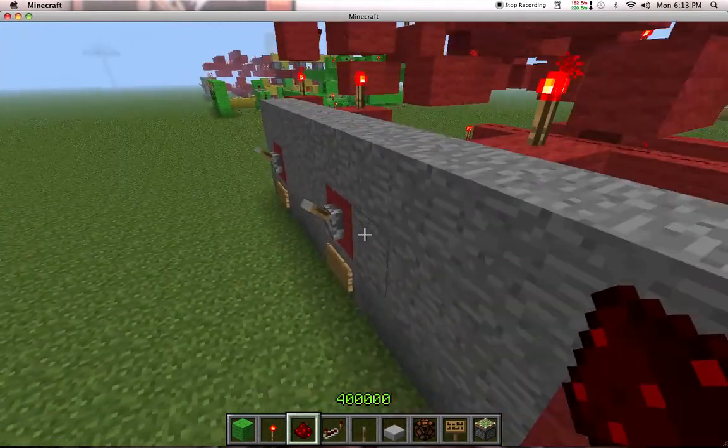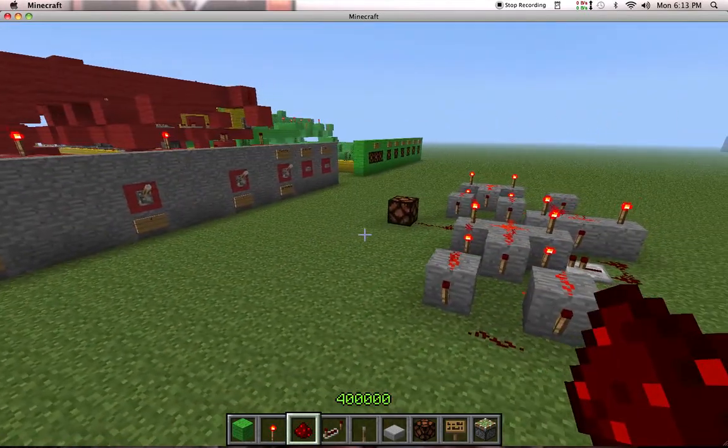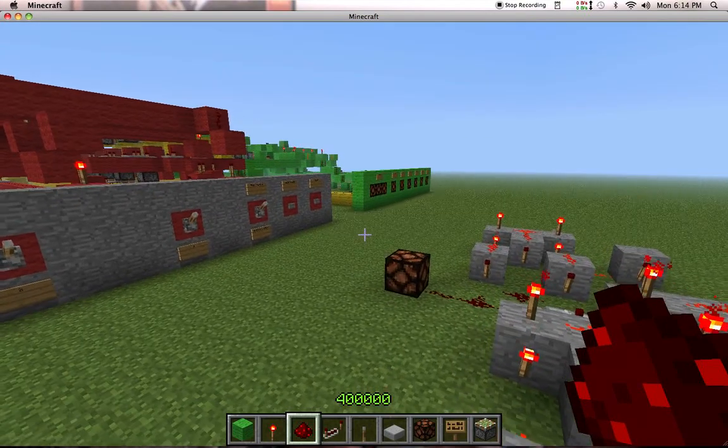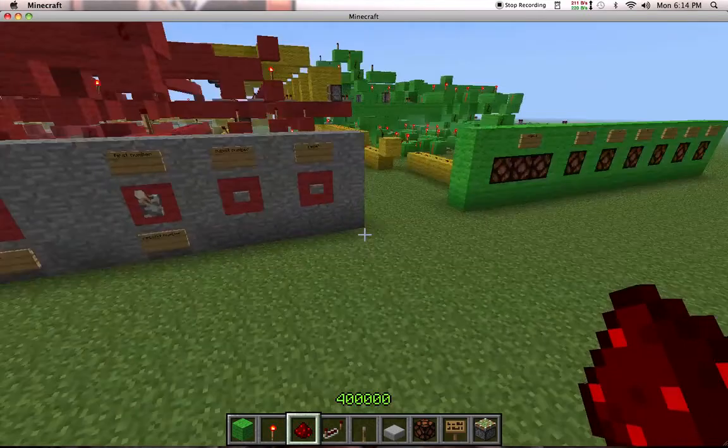This is something that I actually started a long time ago and then I had to give up because it was too hard for me. And then I came back to it and in one day I built the whole thing. Just goes to show you what a little bit of time can do, really.